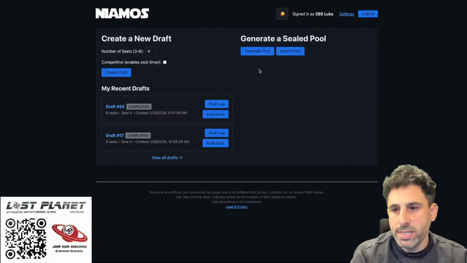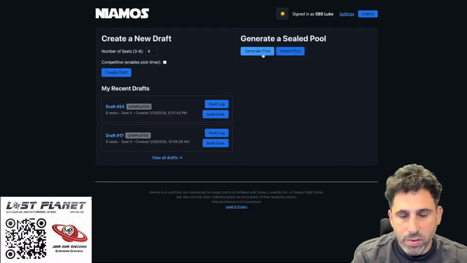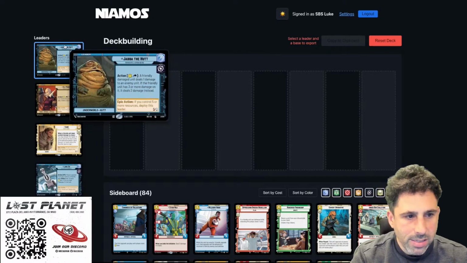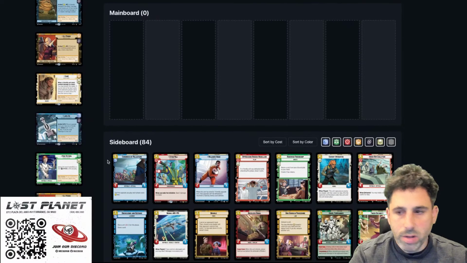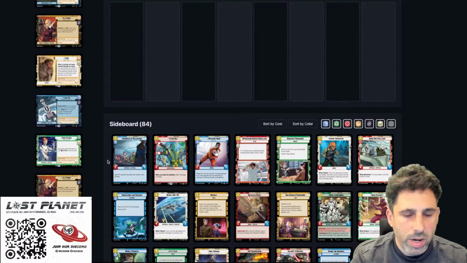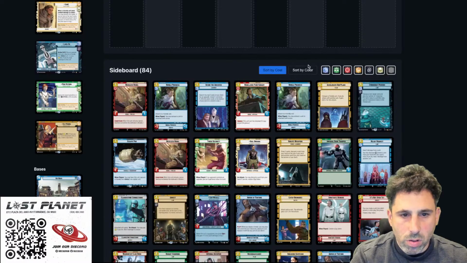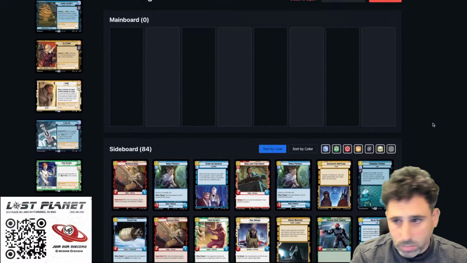The other thing the site does, which is great, is it generates a sealed pool for you. When you click that button, you get your 6 packs and your 6 leaders, and then you can build your sealed deck in a great way of simulating what you're going to run into in those first rounds. So definitely check out the site. You can sort, you can do all kinds of things.